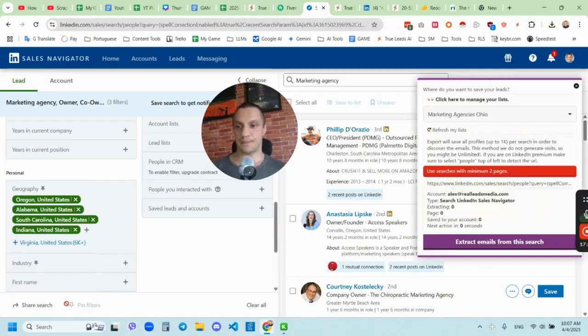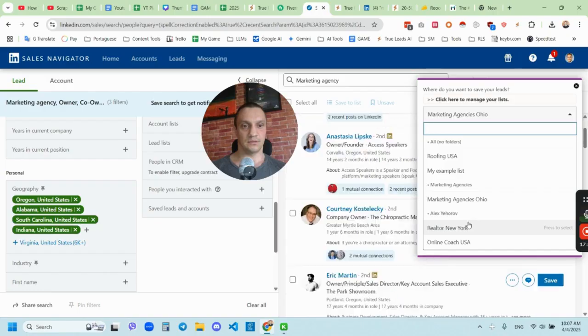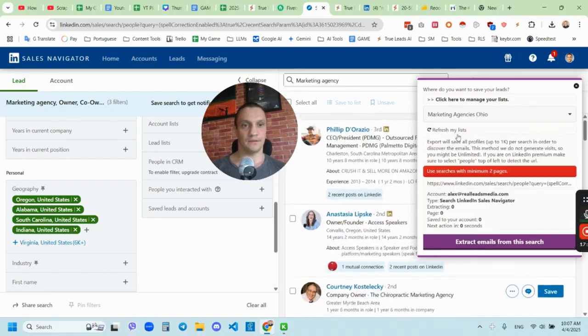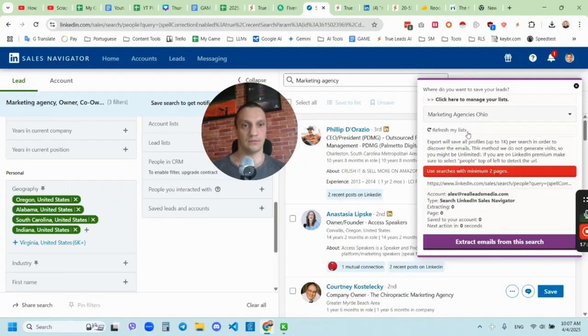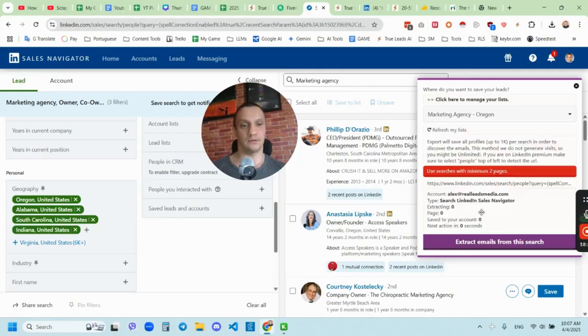So I'm going to click extract leads, and we're going to change it to, what was it? Oh, I guess we need to refresh it. Refresh. Ohio, and we wanted what? We didn't want Ohio, we wanted Oregon. Okay, I see Oregon. Now I'm going to click extract leads, and in this case it's going to be 2.5 times faster, as I said, because one page is scraped with 25 leads.